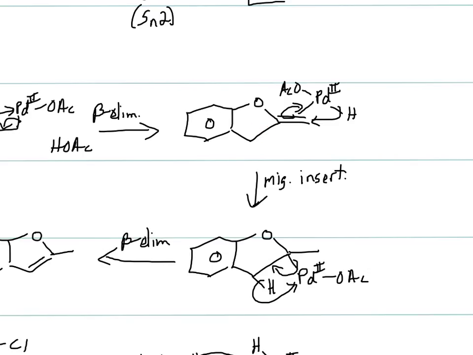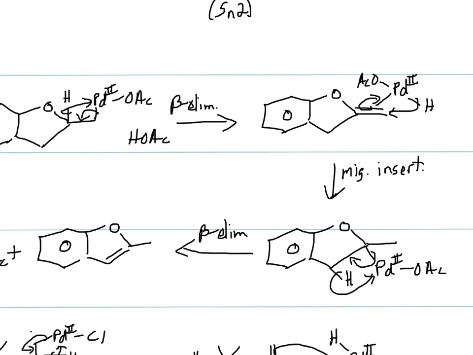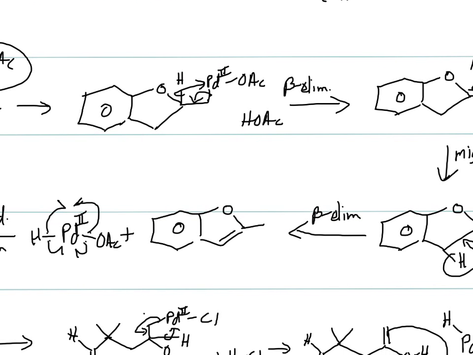So this is that isomerization you kind of talked about, like how can we move double bonds around? When you have a metal with an H on it, you can essentially change the location of the double bond, this metal hydride. So it coordinates, the H goes there for a migratory insertion. Now the palladium's on the carbon here. We could do another beta hydride elimination. So palladium 2 the whole way. Now we have an aromatic system because the double bond has moved from outside the ring to inside the ring. So the metal has allowed us to do that. And once we make the aromatic system, we're not going to mess with that, right?